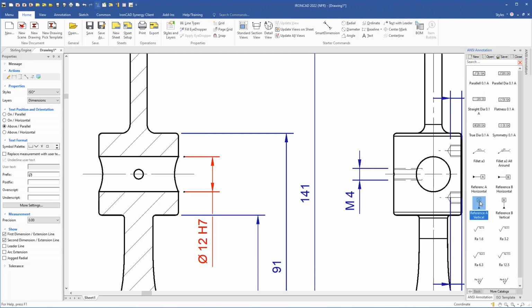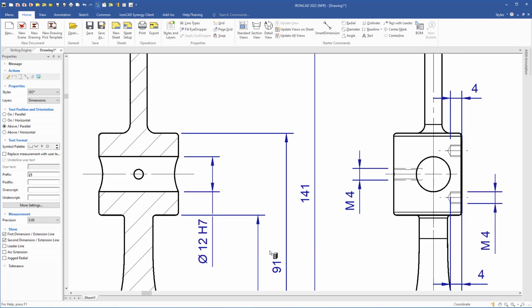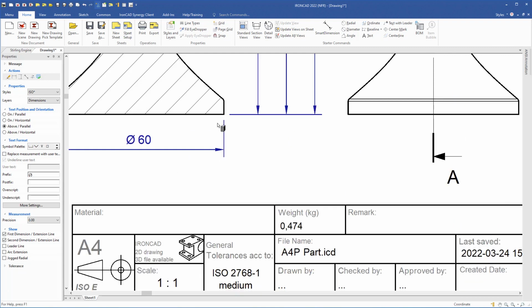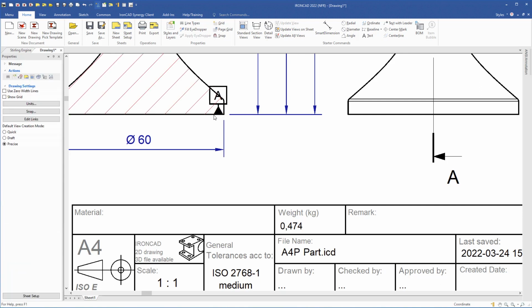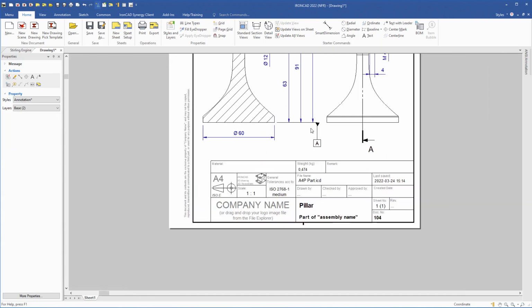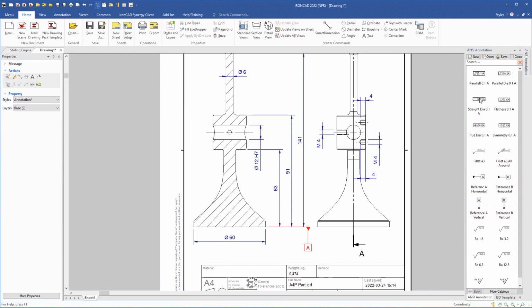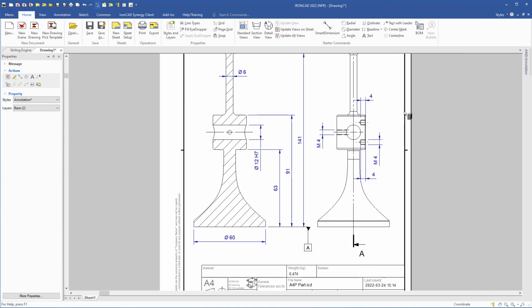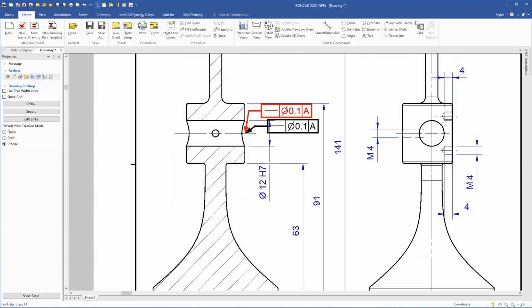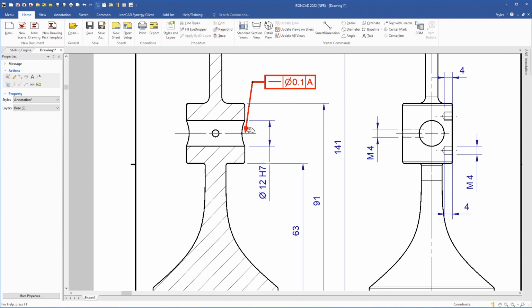I will select this one, drag it, then I will come up here and I will drop it here, and then I will grab it and drag it to this position, like so. Then I come up here and I will add this tolerance straight, and I will drop it here on the center line, and I will move it and place it here, like so.